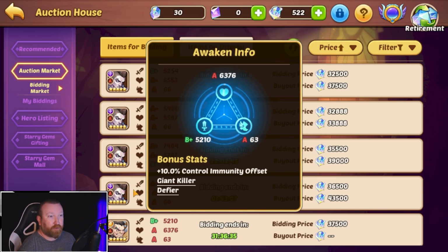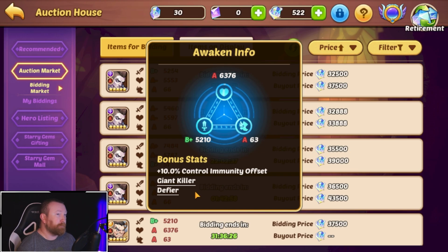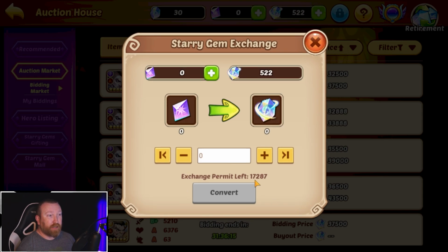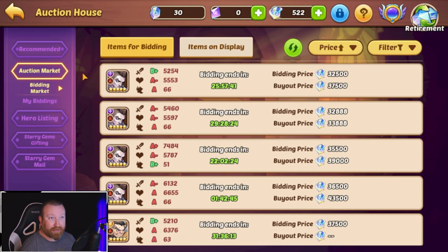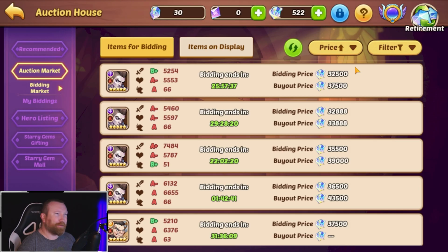Again, Defier's not really that important on Vulcan. Giant Killer is. With Defier, especially in most game modes, you're going to be nuking them down below 70% so quickly that going for other stats like skill damage might be the better option. But make sure you're saving your starry gems and doing your conversions here as much as possible, because it takes a couple of days at least to build up your credit rating. I know it sounds weird to talk about that in a game, but it is the most important place to focus your money if you are a spender.